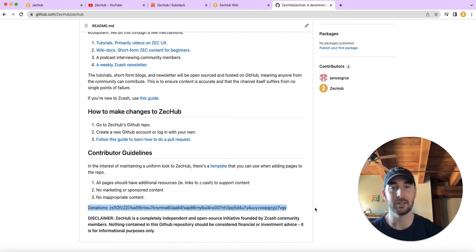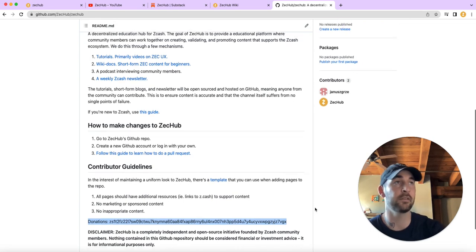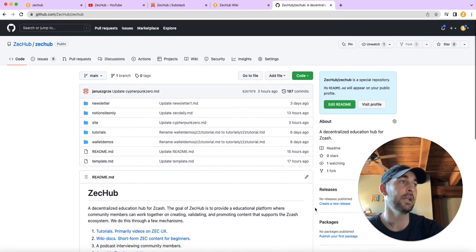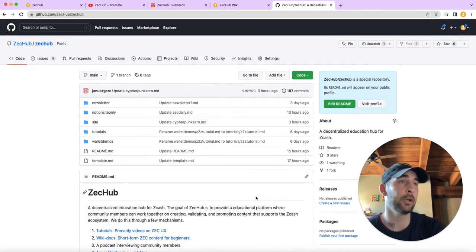So I'm thinking about creating things like a bounty board, creating a Learn Zcash education program. Like how Coinbase did it with Coinbase Learn, how can we incentivize people to download a wallet and get some ZEC loaded up into their wallet and send a transaction? Is there a way we can monetize participation? All of those types of ideas would need to get funded by the donations program here. So if you're interested in seeing this type of thing take off, please consider donating to that address with a Z2Z transaction. And navigating the GitHub is really simple.